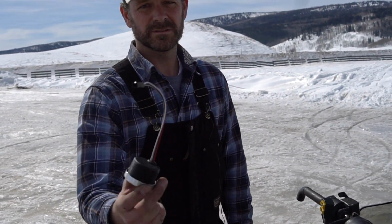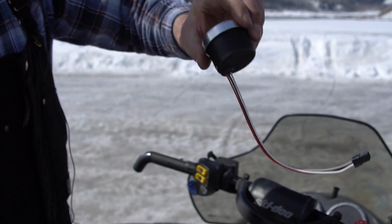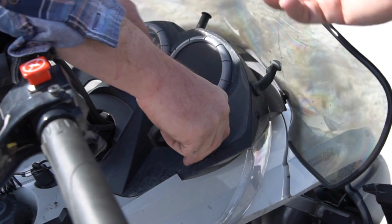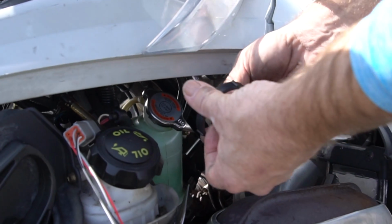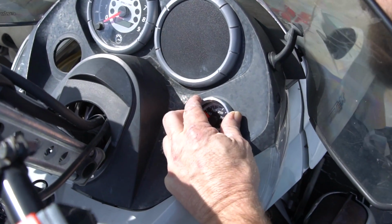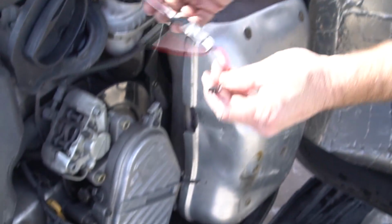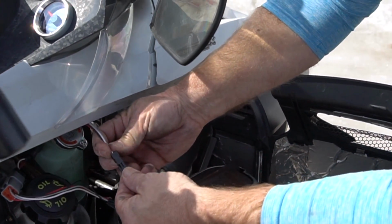Gauges are pretty simple. Just a plug on the back, a spin ring, so we're going to put that down in the hole. We'll put this on and spin the gauge on so it's locked in place. Put that down in there. That pigtail comes out of the gauge, so I want to put the spin ring on over that, and then you just get your hand up in there and it screws right on, and then the pigtail and the cord we put in the diagnostic port, they'll just plug right in.